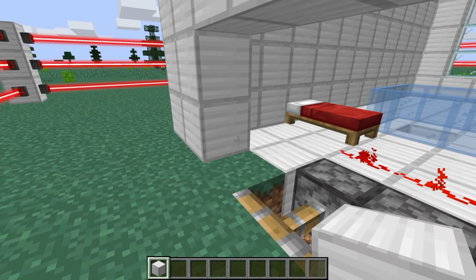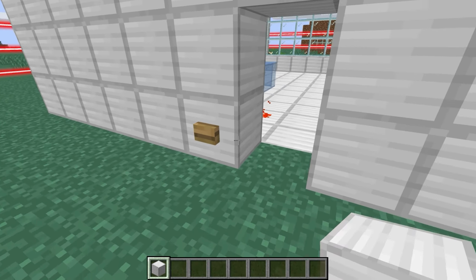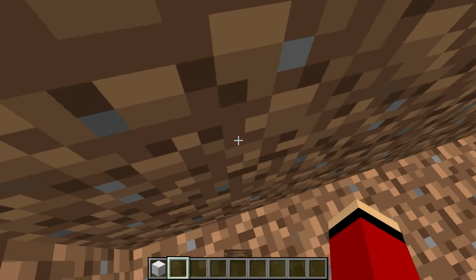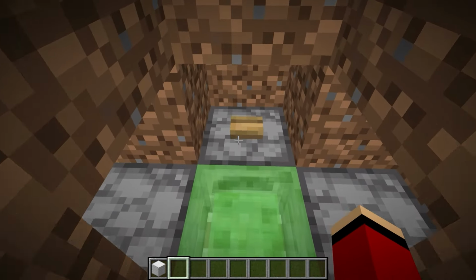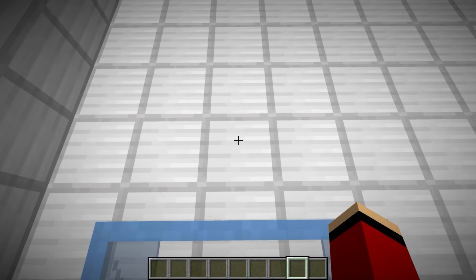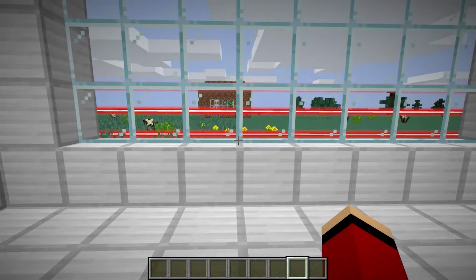Fill it in here. And the secret passage is complete. I'll try pushing the button. I'm in. The tunnel leads here. Now when I push the button, I'm able to enter the house.